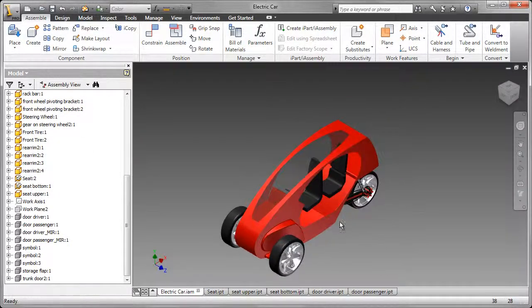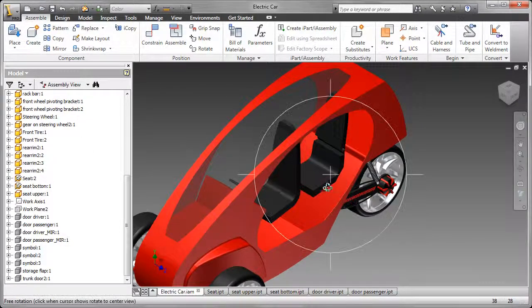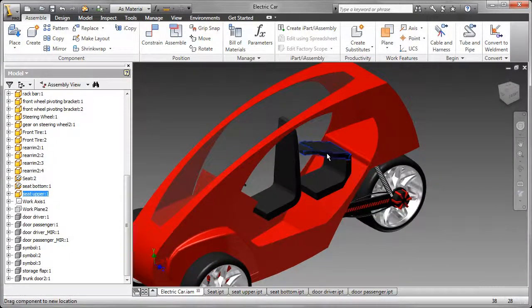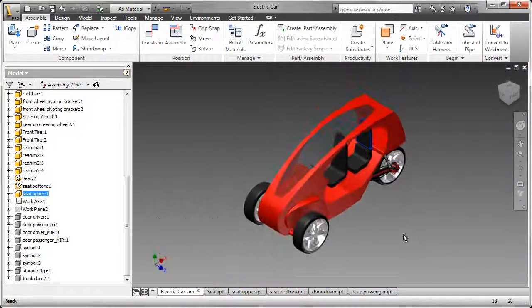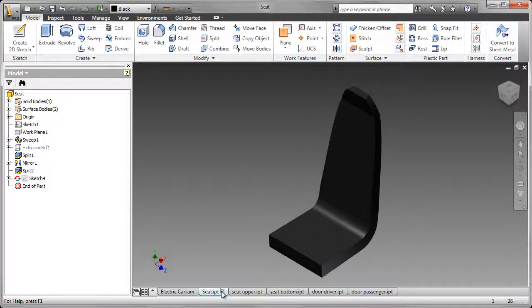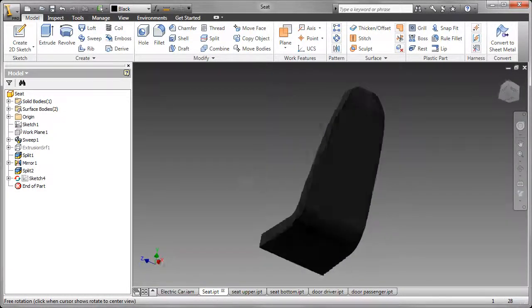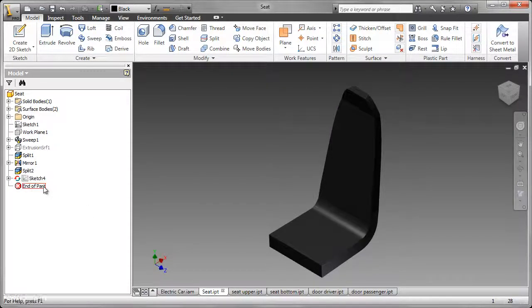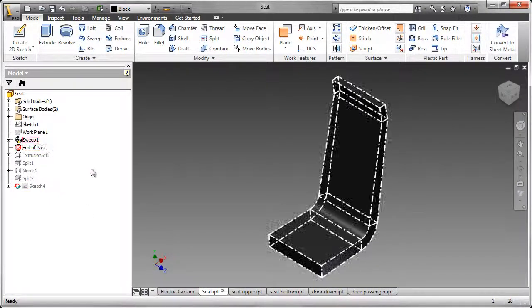The driver's seat is a solid seat, whereas the passenger seat folds forward. This gives us the ability to store more in the rear of the vehicle. Let's have a look at how we modelled those. For the driver's seat, I actually used a command called the sweep command. For the sweep command, we need a profile and a path.